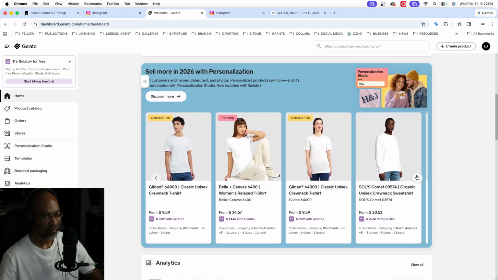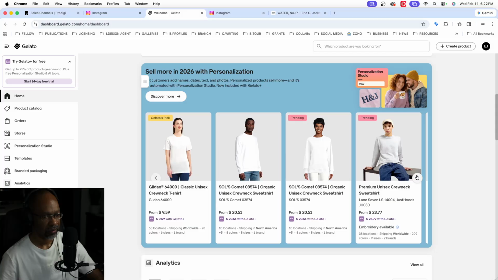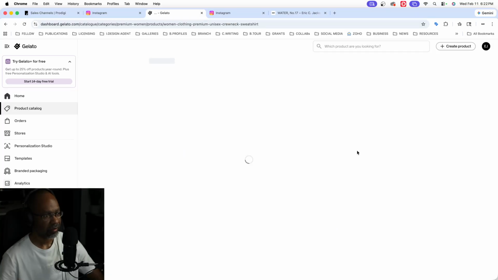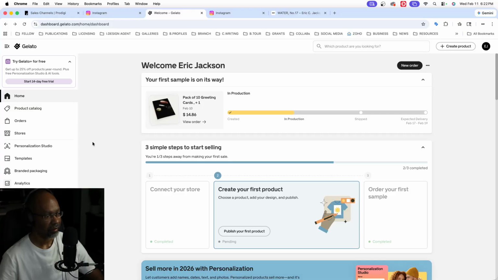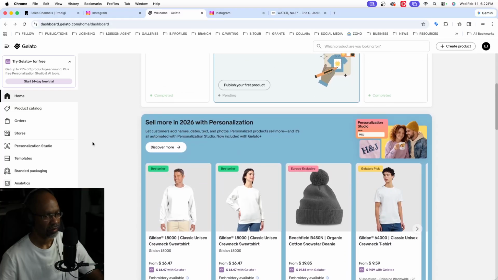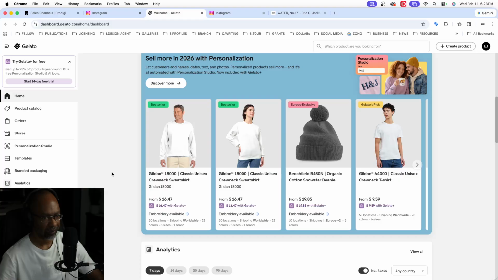I think the thing that surprised me is they actually have t-shirts from Nike, which is the dry fit kind, not the regular kind.